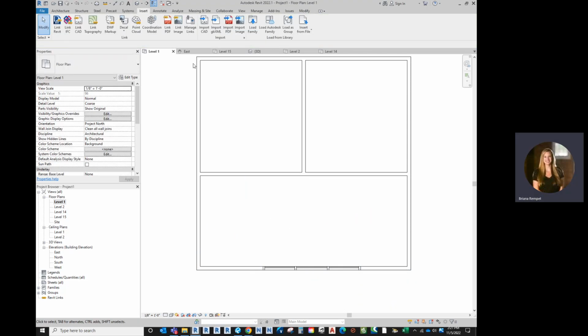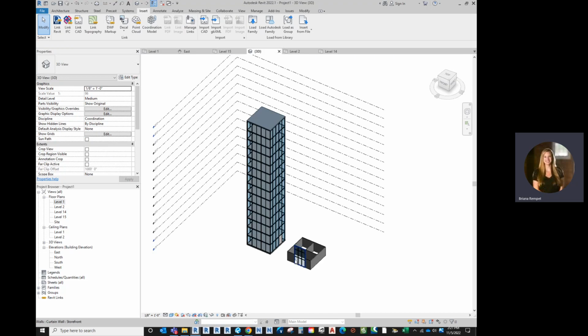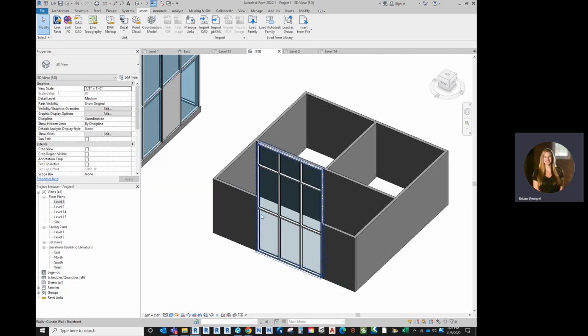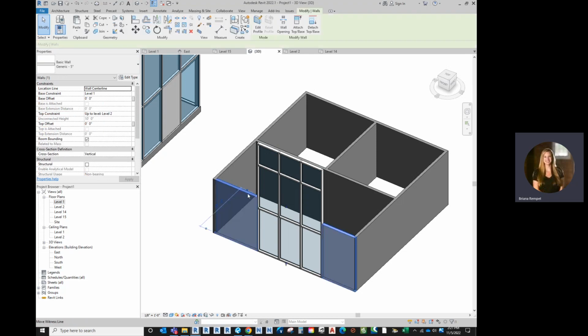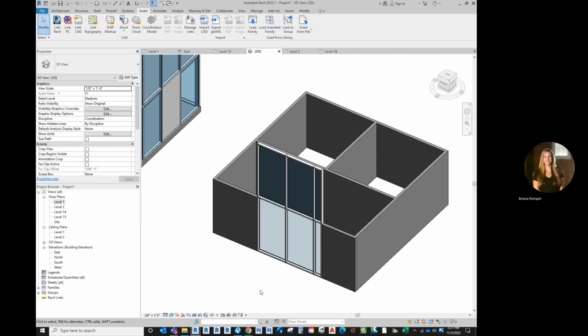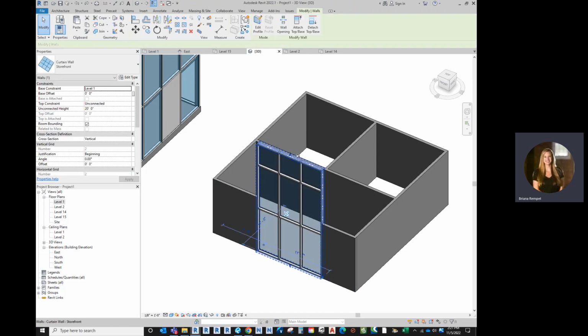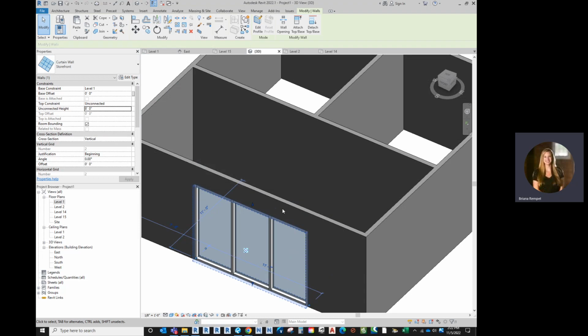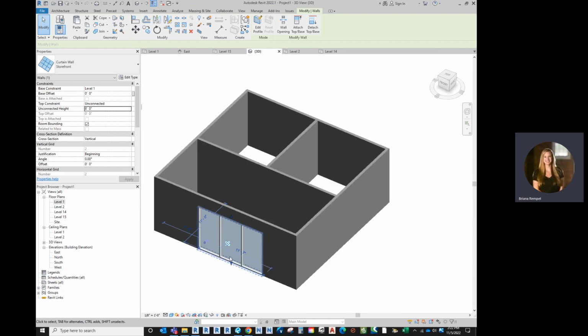Something that's different between the curtain wall versus the storefront is that you can see right here, the storefront automatically embeds itself within the other wall. As opposed to if I switch this to a curtain wall, oh, this one actually is now set up to also do that. But it's going to create its own opening and its own space around which for the wall. That's going to come in unconnected at 20 feet. I'm going to drop that down to 8 feet. So you can see it automatically infills around that system.